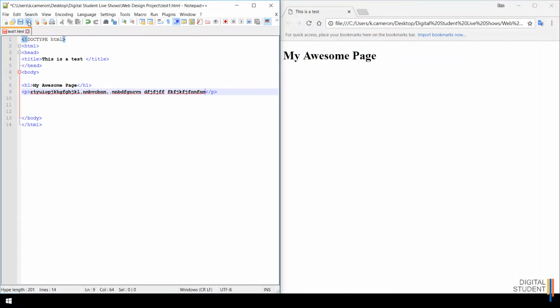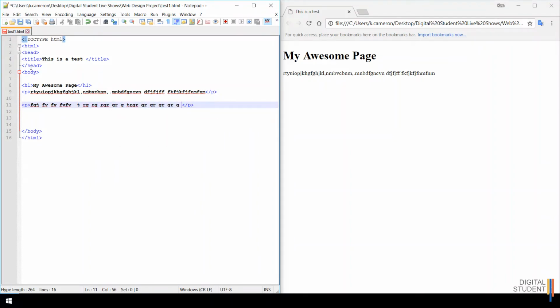So if I press save and then refresh it, voila, I have a paragraph. And you could write whatever you want there, and you could make it really interesting. You could write it about yourself. That would be cool. You could say, hey, I'm so cool and I've written this book about myself, and it's all in HTML. So the next thing you could do is have another P tag, or if maybe you're a writer, you might have your subtext first. So let's just do some more text. I'm sorry, this is a bit rubbish.